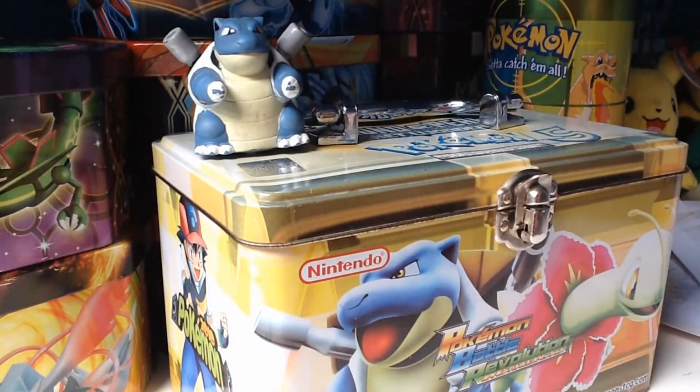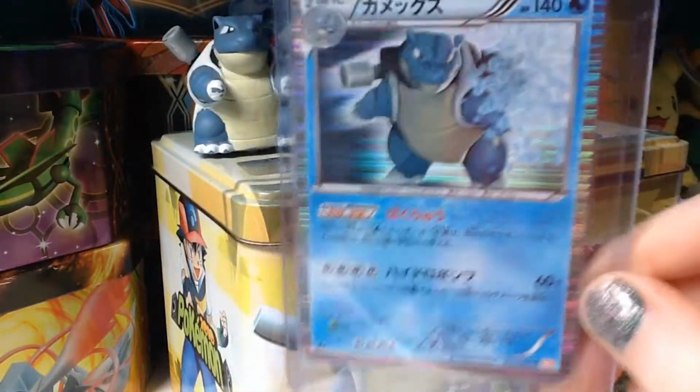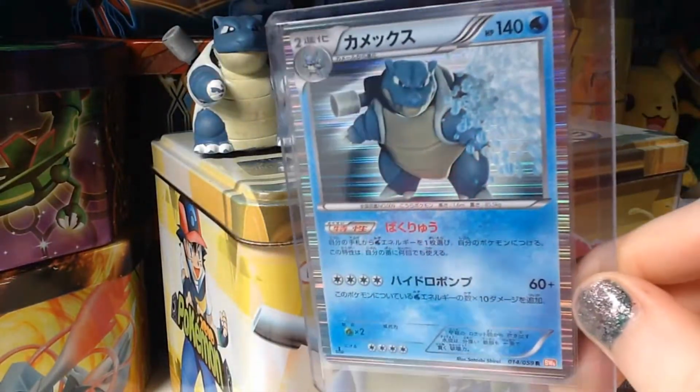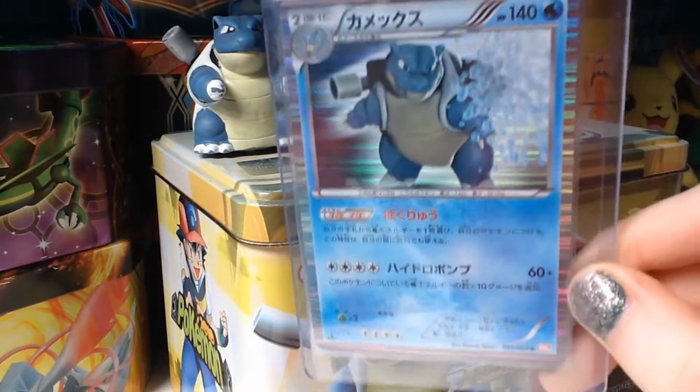And on the other side is something I like even more. I'm going to turn it around on camera. I like this one even better. It's the same card, but it's in Japanese, and it's also first edition down the corner. You can see there. It's just so amazing.